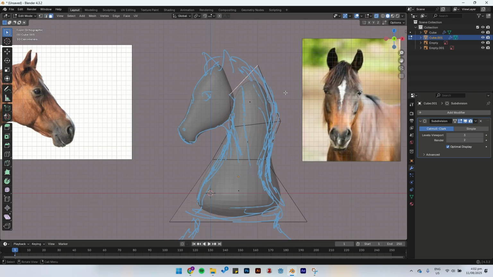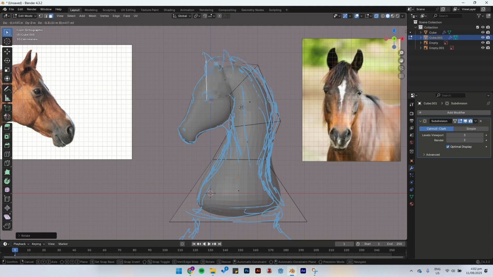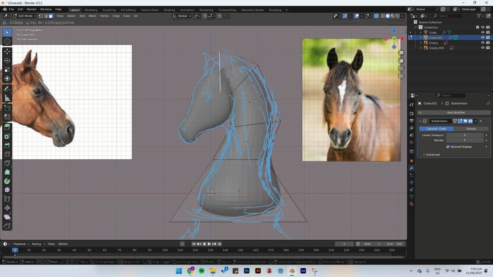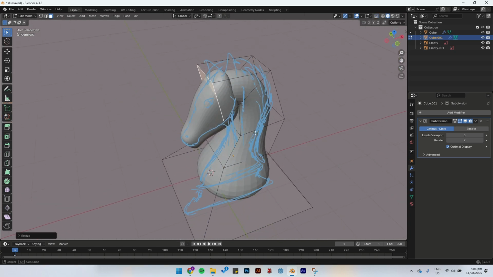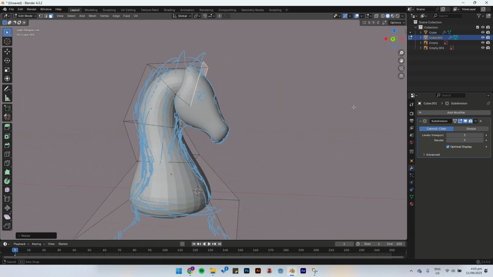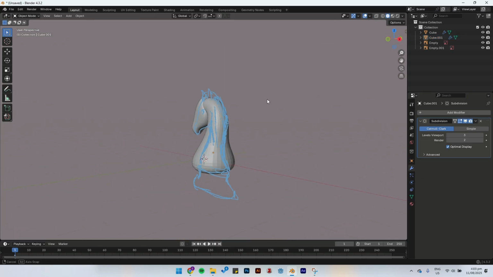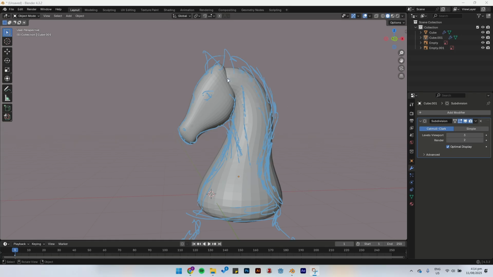Okay, last one. So extruding one more time. This one I'm going to really sort of roll around like this and try and merge with the horse's head like this. I like to sometimes get out of X-ray mode just to see what I'm working with, and I think that's looking pretty good. Right, so we now have what I'd call a base mesh, and it's subdivided as well.